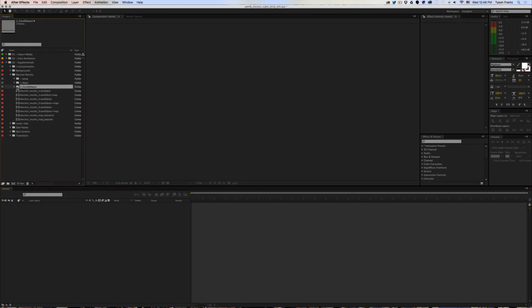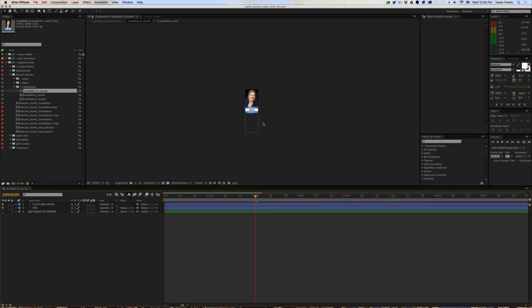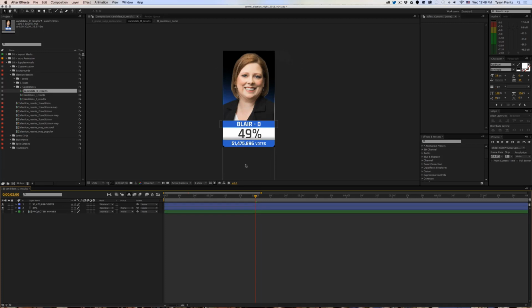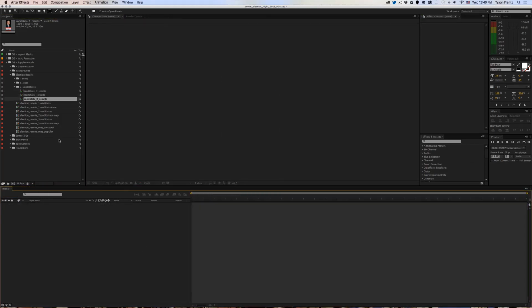And then the candidates, which is fairly important. We'll open up the Democratic candidate here. So everything that we've customized up to this point, the headshot, the color of the candidate, all that stuff is now reflected in this headshot. And all we need to do now is update the voting information. So let's say, for example, our Democratic candidate is currently getting 42% of the vote. And she has, let's say, I don't know, 36,101,000 votes, something like that. So this is all customizable. And this reflects for each of the candidates. So we can change all of that.